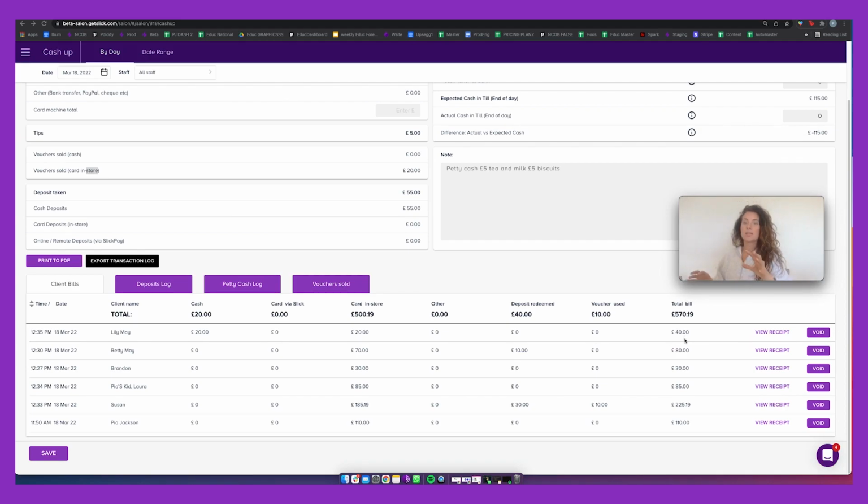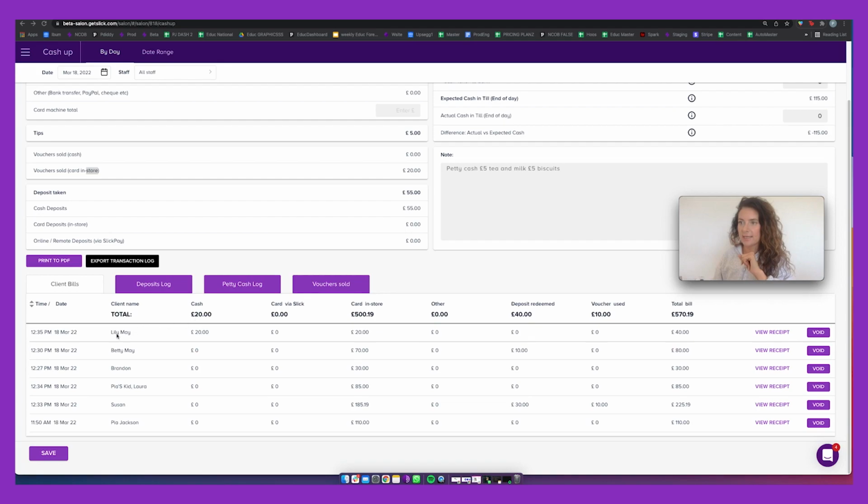Now, it's worth mentioning here that say today is Friday and you have some bookings that you didn't check out from Wednesday. If you check them out on Friday, they will still go into Wednesday's cash up, if that makes sense. I'll say it again. If it's Friday today and you've got bookings left over from Wednesday that you haven't finished checking out, if you check them out on Friday, they'll go into Wednesday's figures, okay? Because that's the day that the booking took place.